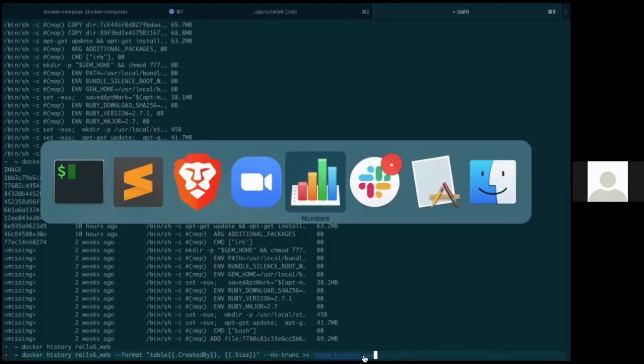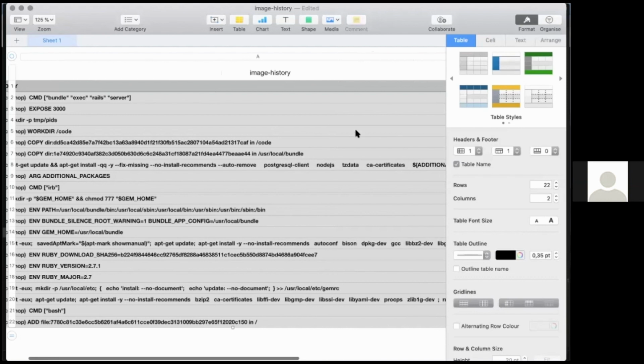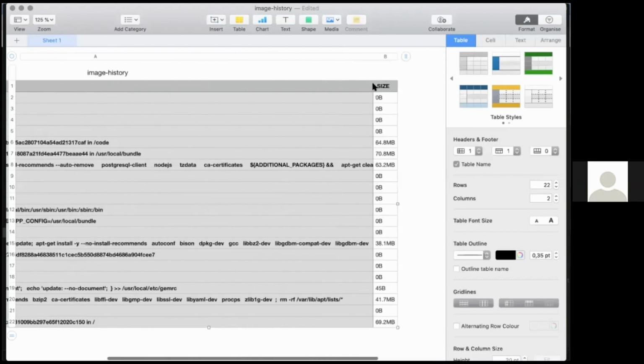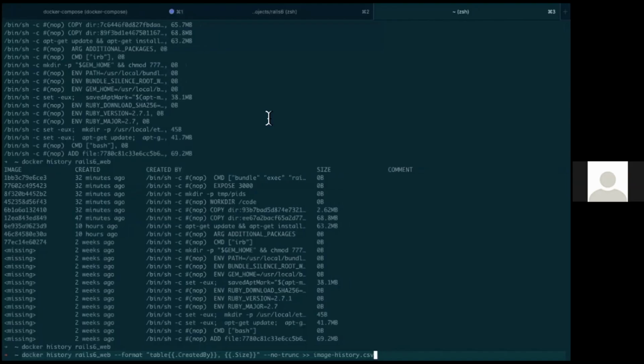Then it becomes easy for me to visualize what the command was and what the footprint was. So these are my findings until now.